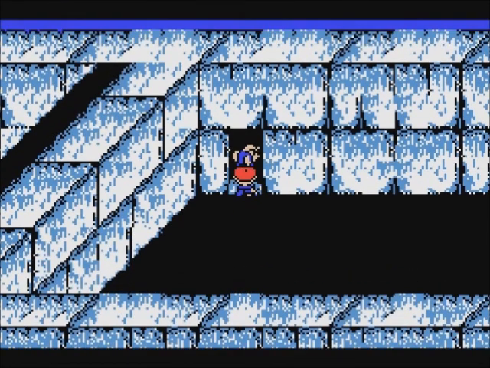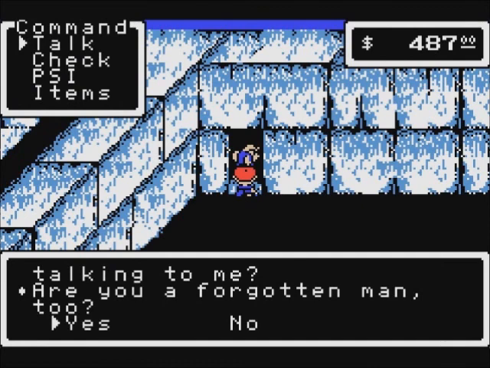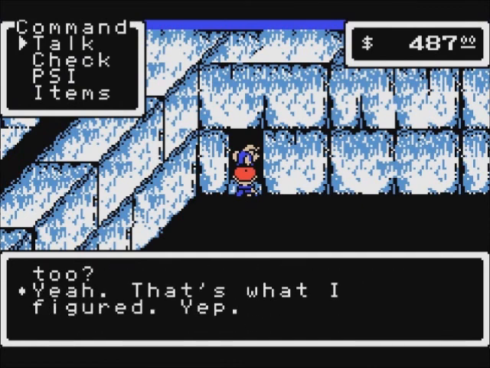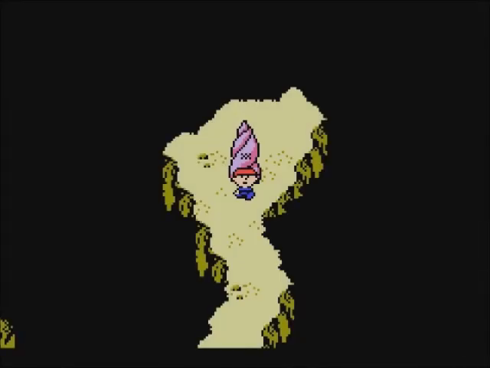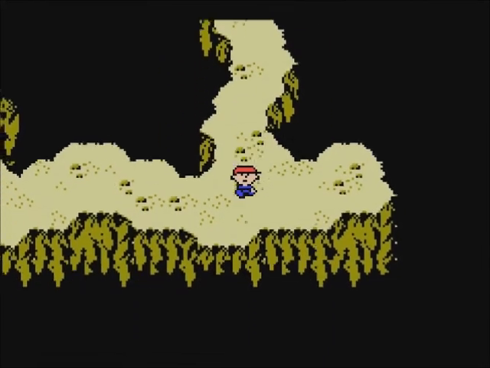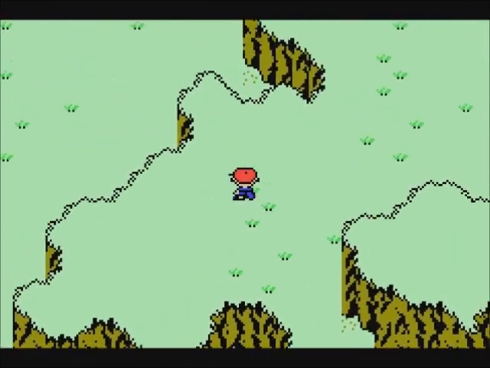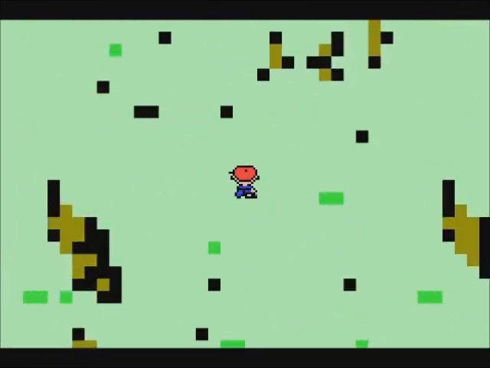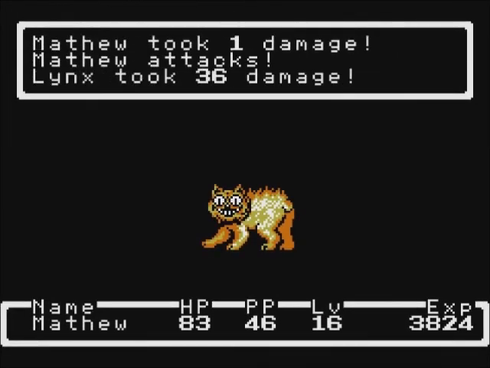You have to keep talking to this guy until he asks, "Are you a forgotten man too?" No, we're not forgotten. "That's what I figured. Just hurry and ignore me." Yes. Finally, he goes away. So now we can exit Magicant. Now we go up here. And we're out. Back to the regular place. But we're actually out in a different spot of the map than we came in. We're actually near a new town.